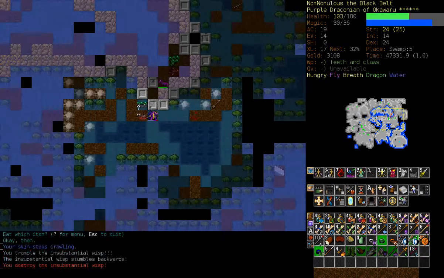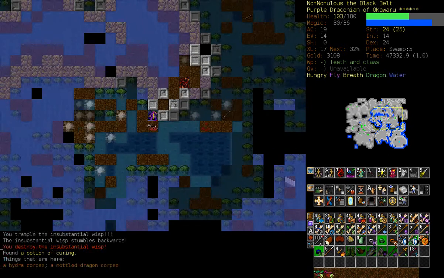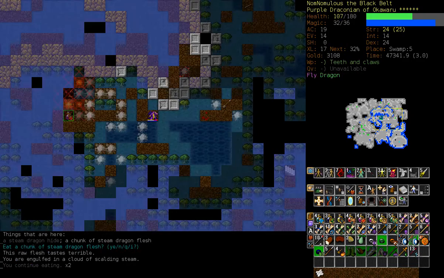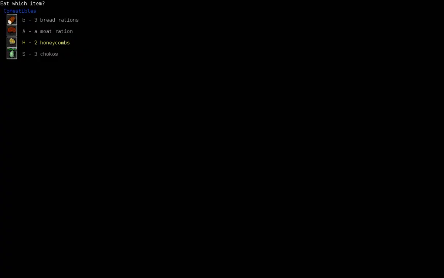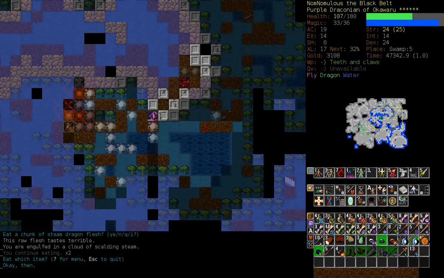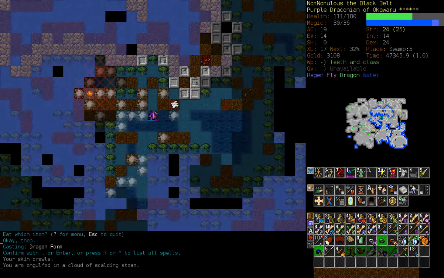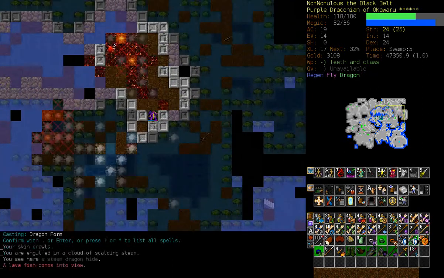It feels to me like I'm constantly spamming spells, but I guess the reality is that Dragon Form is lasting long enough that it recovers its own cost. Excellent. That's what I like to hear. Let's make sure I'm spamming regen. I'm going to be dancing and tiptoeing around the outside here for a second.